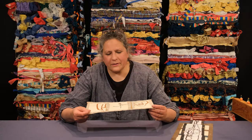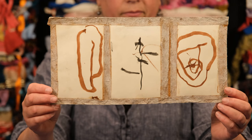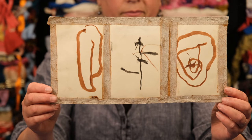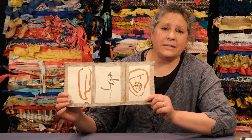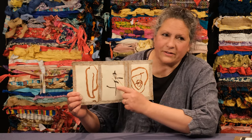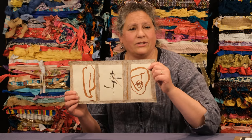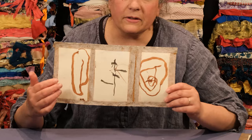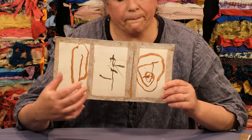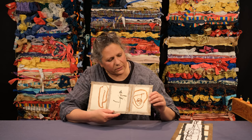So these pieces I think of as timelines. This was done by my daughter when I was pregnant with my son, our third child, and she called him Baby Cedo. And these are the seeds. And this is what she thought he'd grow into. And he kind of looks like that, actually. He's 6'4 and very skinny. But this is a nice timeline because it shows growth. And even though they're baby drawings, they look beautiful.